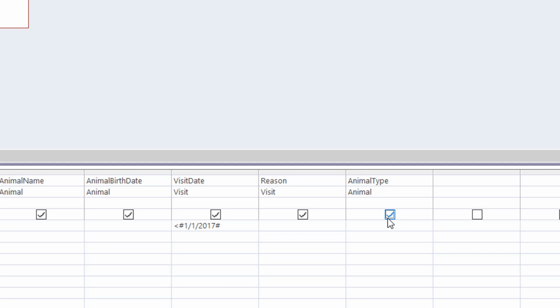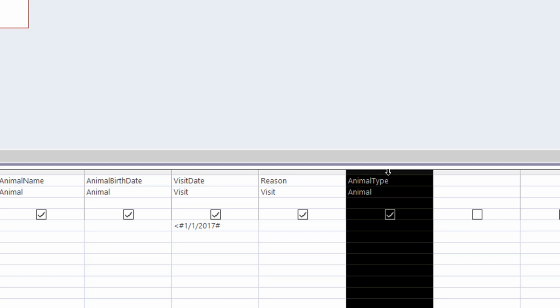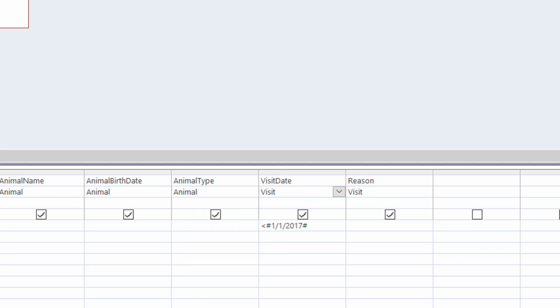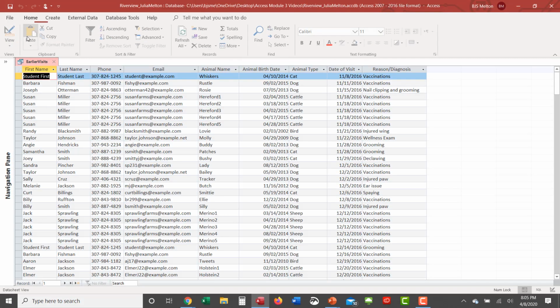And we're going to use the pointer to select the animal type field and drag that field to the position left of the visit date field. So animal birth date, animal type, visit date, and then reason. Click off of that, and we're going to run.